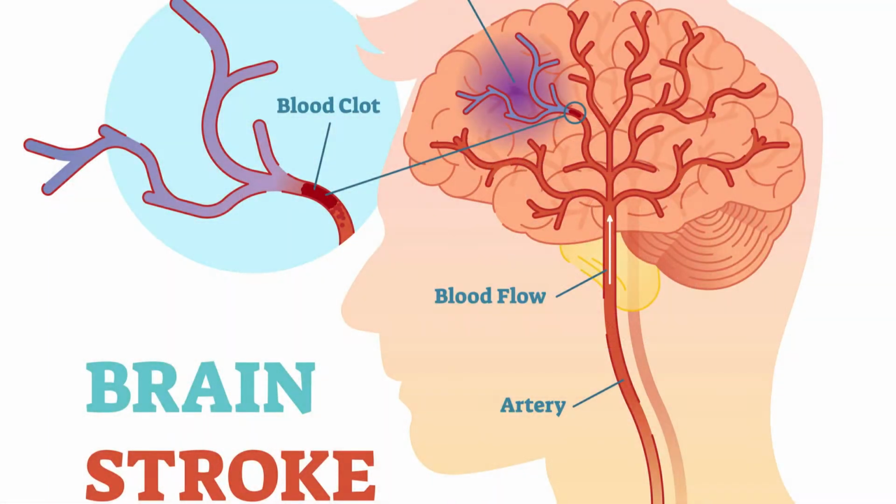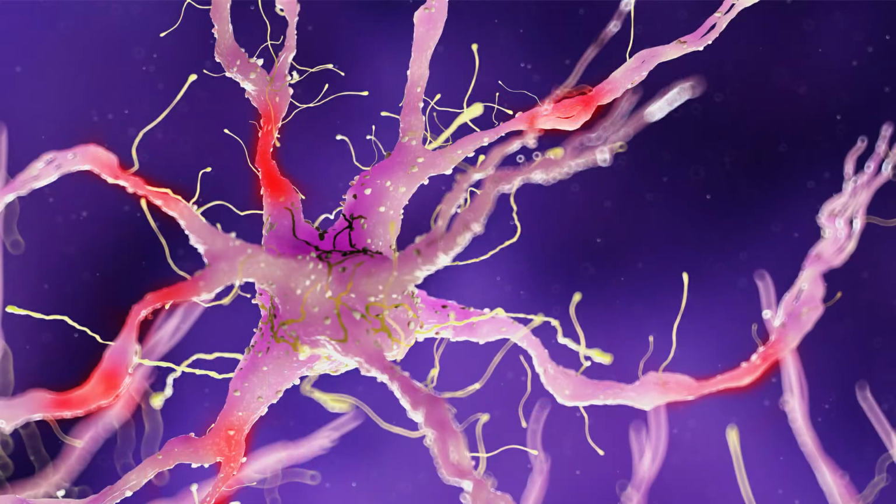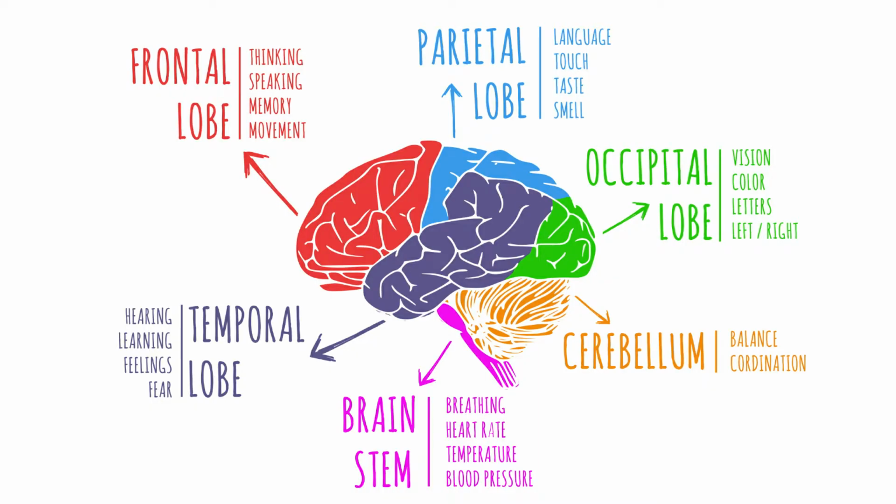It happens when the blood supply to part of your brain is cut off. Blood carries essential nutrients and oxygen to your brain. Without blood, your brain cells become damaged or destroyed and won't be able to function. As we have already learned on an earlier part of the course, brain cells send messages around your body to enable you to function. The right half of your brain controls the left side of your body, and the left side of your brain controls the right side of your body. And each part of your brain has a specific function, like memory, emotion, movement, or vision.